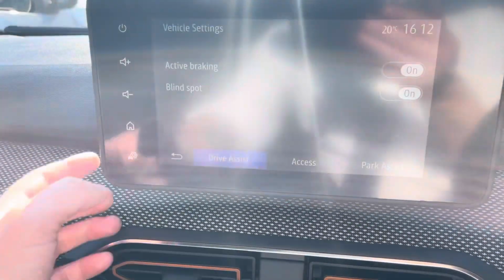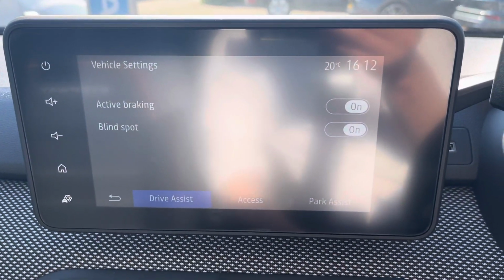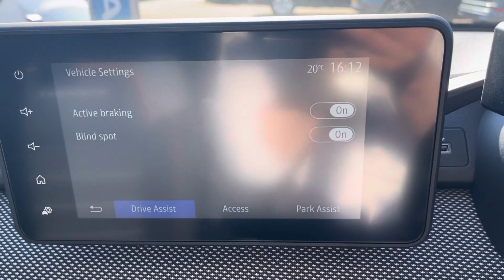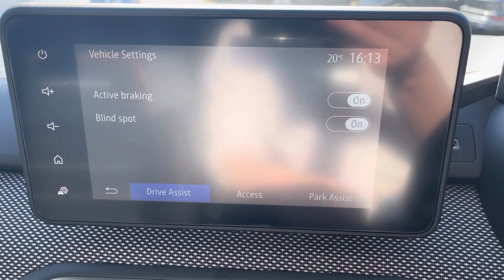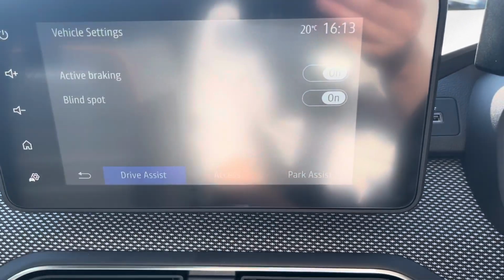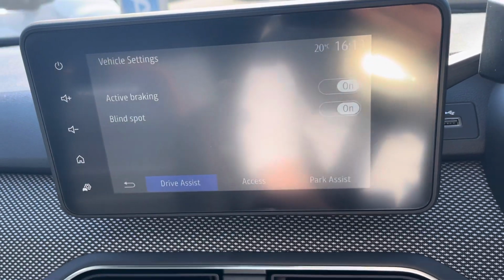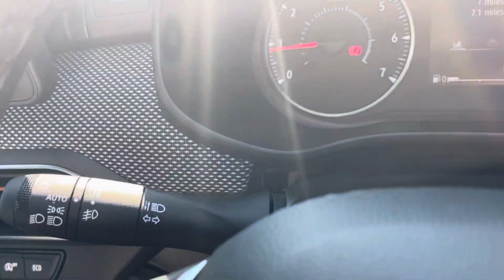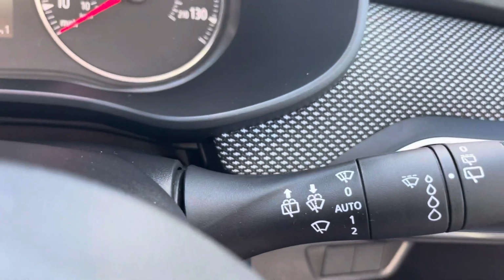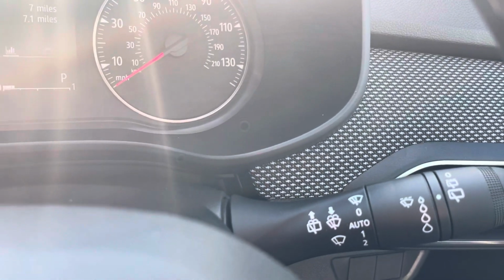On the section here, you've got a little car and a cog. That will bring up your vehicle settings. So you've got active braking and blind spot. So the blind spot, for anyone that doesn't know, is just a little orange light that appears in your wing mirrors indicating that there is a car in your blind spot. So just to give you another indication that you should better have a little look. On the Prestige model here, we have got auto lights as well as auto wipers. Again, a new addition to the Sandero range, but a really nice feature.